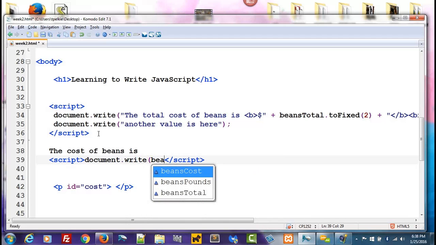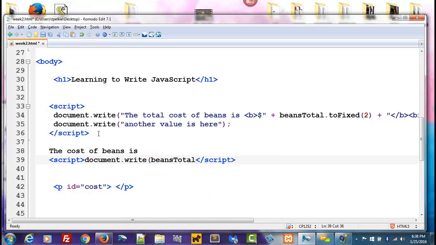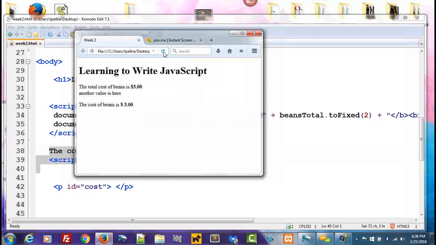Yeah, beans total. There you go. And this is what we did in the 90s, which is why it was horrible. You have HTML mixed up with JavaScript, and it just gets very hard to work with after a while.